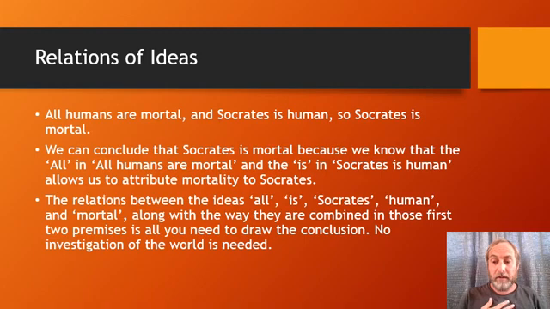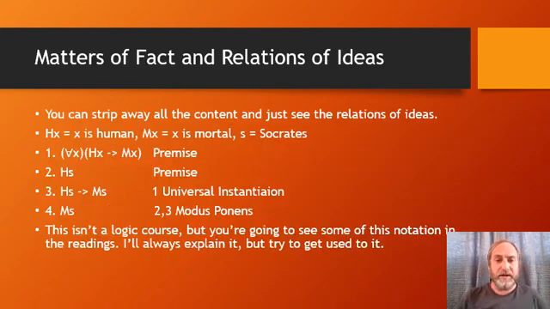And that all comes a priori. Once we have those two matters of fact, that humans are mortal and Socrates is a human, we don't have to examine Socrates to see if he's mortal or wait till he dies. We know just from the concepts of being human, being mortal, being Socrates, "is," and "all" that those concepts together allow us to draw the conclusion. So that's the relation of ideas. You can think of it as relations between concepts. With relations of ideas, you don't have to interrogate the world to know those.